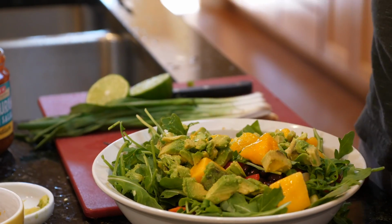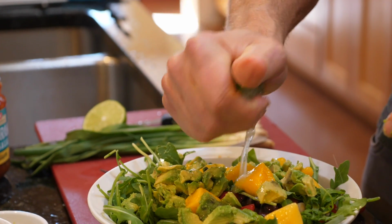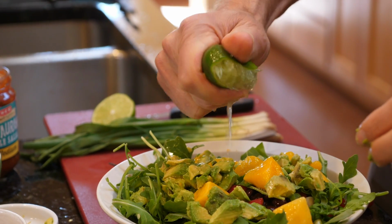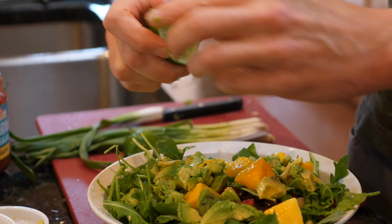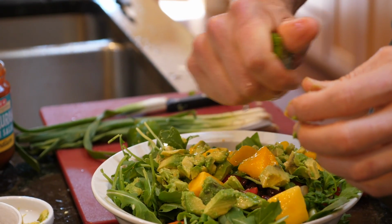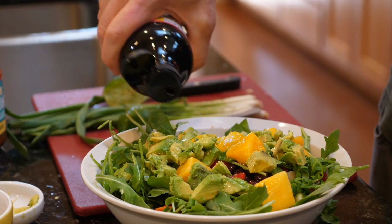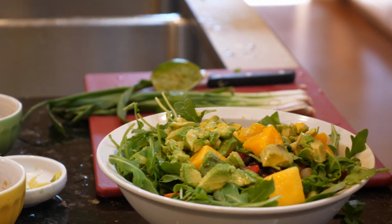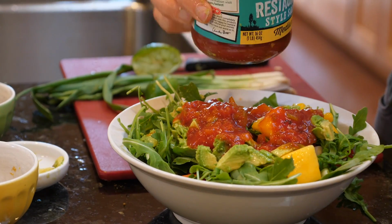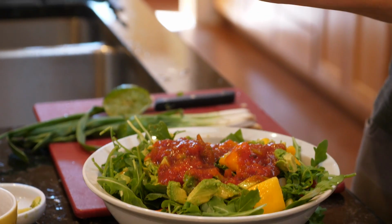And next, I'm going to spruce it up with a couple things. First is going to be some lime. Going to squeeze that lime on there. And depending upon the lime you get, you may want to do 2 slices, which I'm going to do. And there we go. It just gives it a nice little kick. And I'm going to do a little bit of Bragg's liquid aminos. Literally just a few drops is all I need. It's really all I want. And then I'm going to top it off with a little bit of salsa. There we go. That's plenty right there. And a little bit of black pepper. There you go. That's dinner.